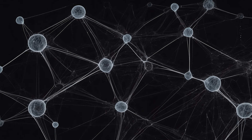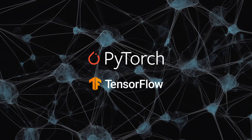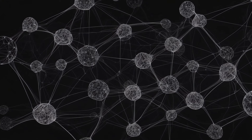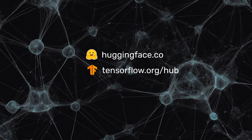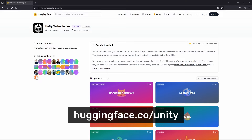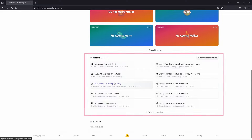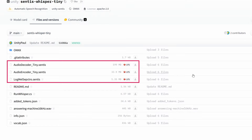It's certainly possible to build and train your own neural net models using Python libraries such as PyTorch and TensorFlow, but what if you lack the skills or resources to do so? Fortunately, there are several AI model repositories available — the most well-known is Hugging Face, but there are also TensorFlow Hub and ONNX Model Zoo, among others. Unity themselves have set up their own page on Hugging Face at huggingface.co/unity, where you can find a list of curated models tested and found to work well in Unity. These models are usually made available as .onnx or .sentis files — .sentis files are simply the format that Unity Sentis converts models into in order to optimize them for use in Unity.